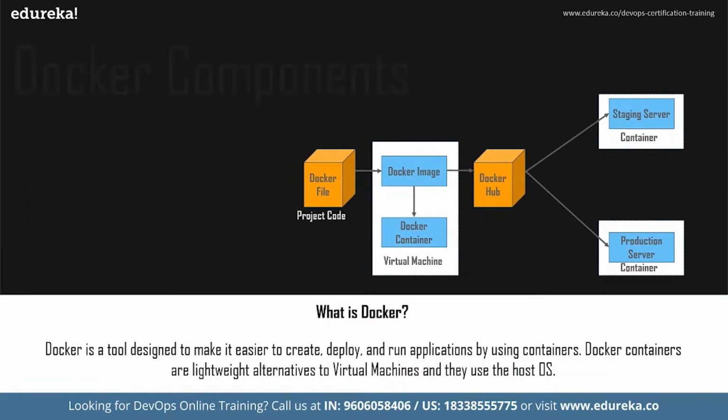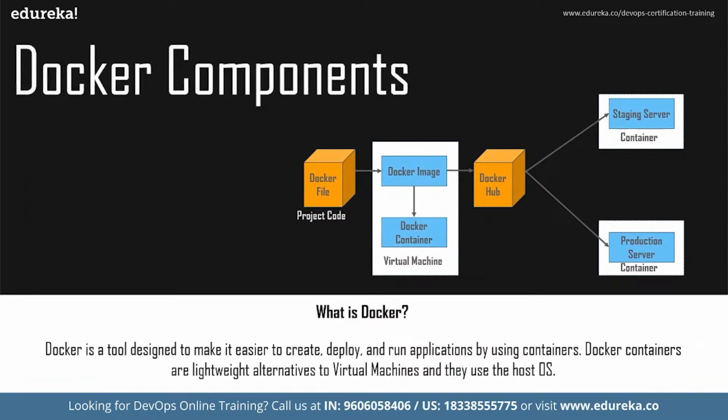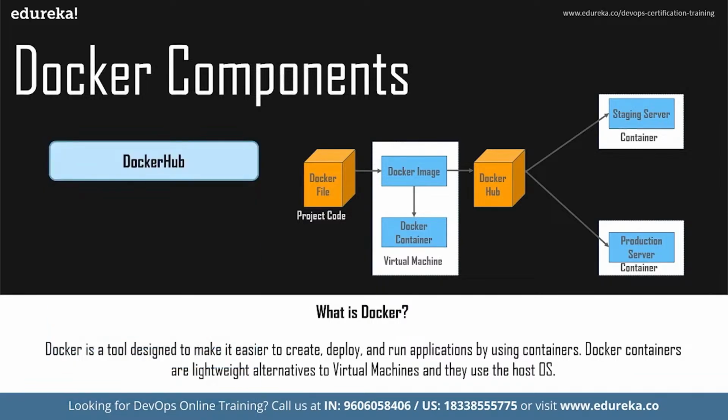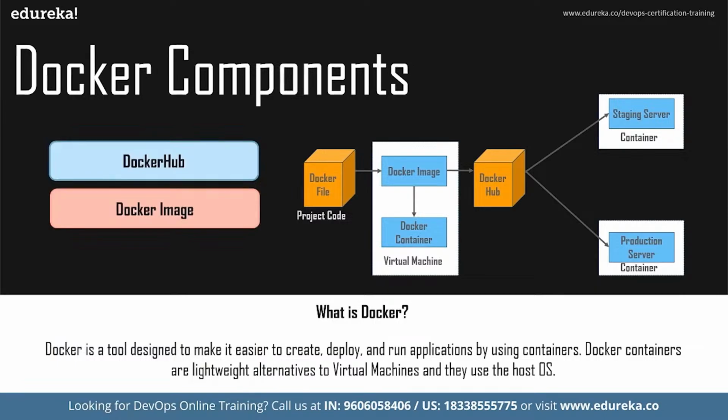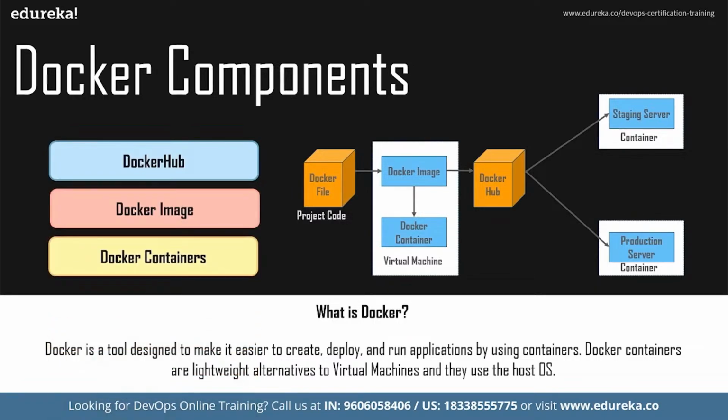So right now I want to touch upon certain components of Docker. First of all, this is the Docker registry, and it's nothing but the storage of all your Docker images, which can be stored in public repos or in private repos. These repositories can be present locally or can be present on the cloud. Now, Docker provides a cloud-hosted service called the Docker Hub, which we have discussed previously.